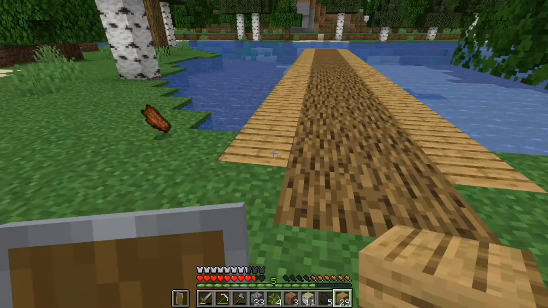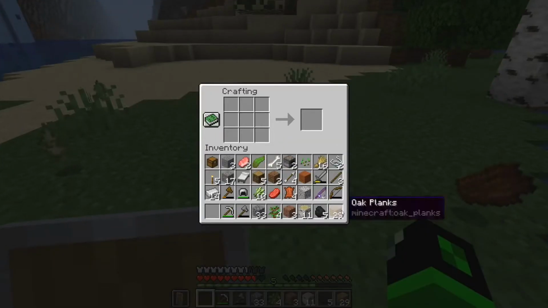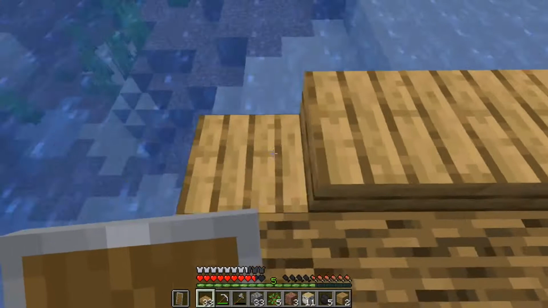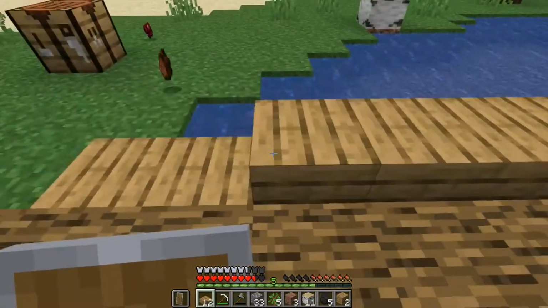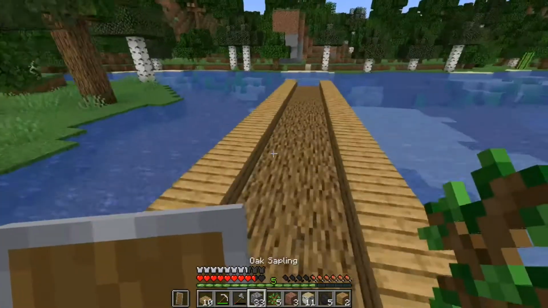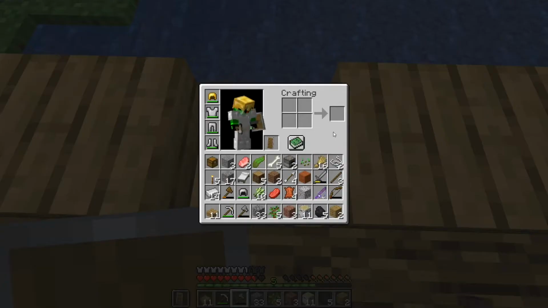We could just... Ooh, that's a good idea. Okay. We could have slabs going all along here. What we could do is we could have a little oak fence on top of a stone wall. So it kind of looks like a castle of some sort.